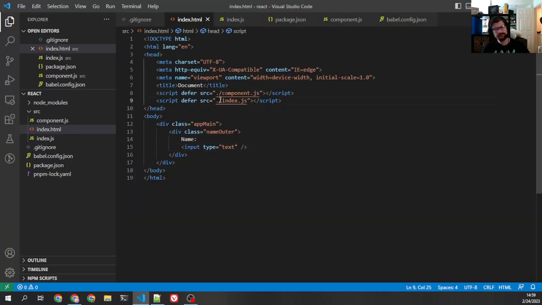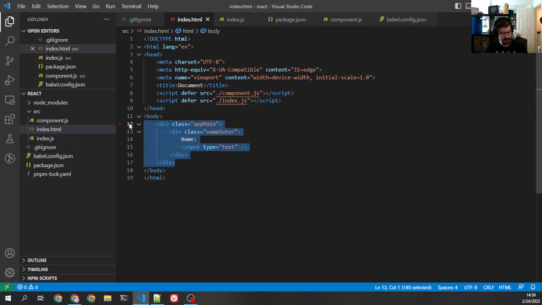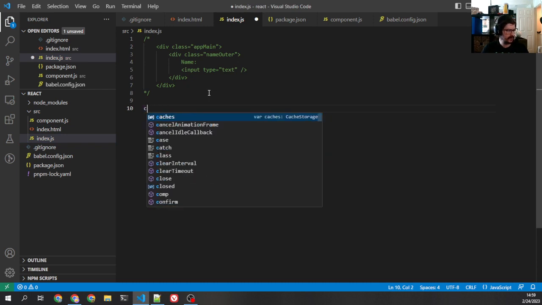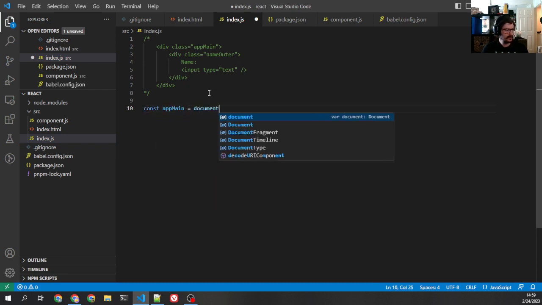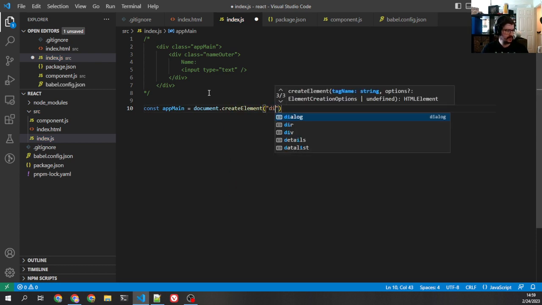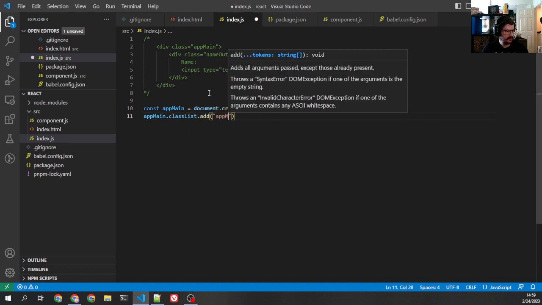So, what if I told you I wanted you to create this all in JavaScript? No HTML at all. Okay. Well, let's take a look at how we would do that. Let's start off by creating a new app main. We're going to use a lot of document.createElement, right? Div, and then we add a class, classList.add app main.